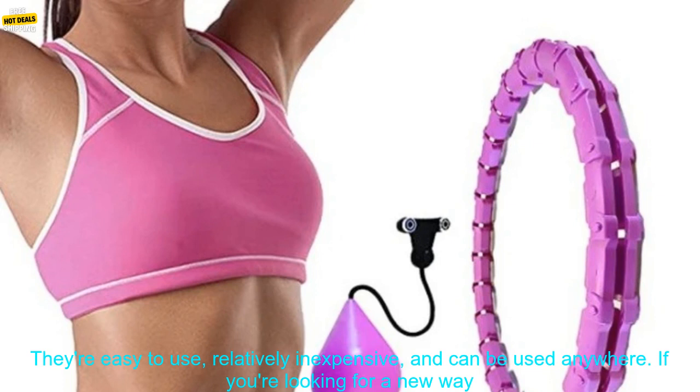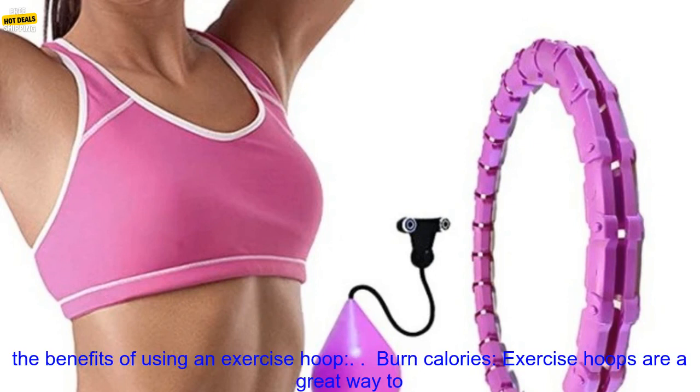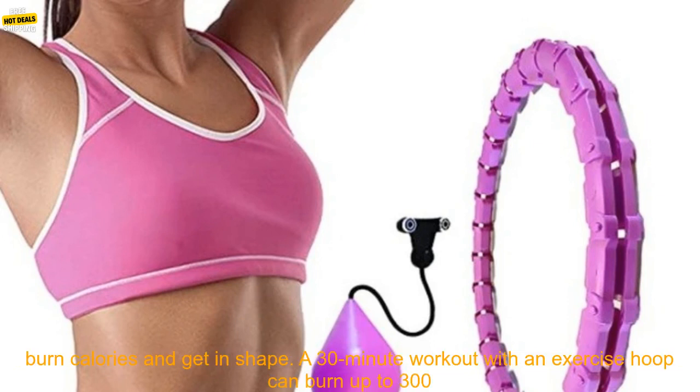Exercise hoops are a great way to get in shape and have some fun at the same time. They're easy to use, relatively inexpensive, and can be used anywhere. If you're looking for a new way to get fit, then you should definitely give an exercise hoop a try. Here are some of the benefits of using an exercise hoop.